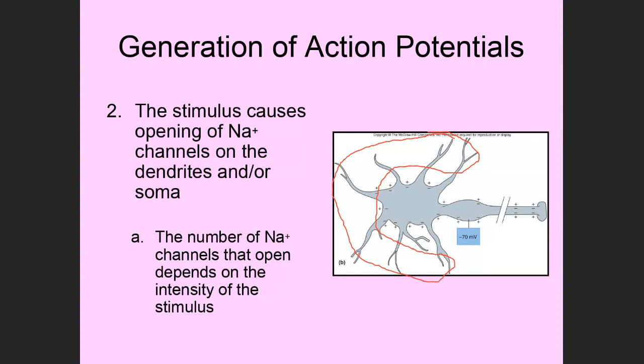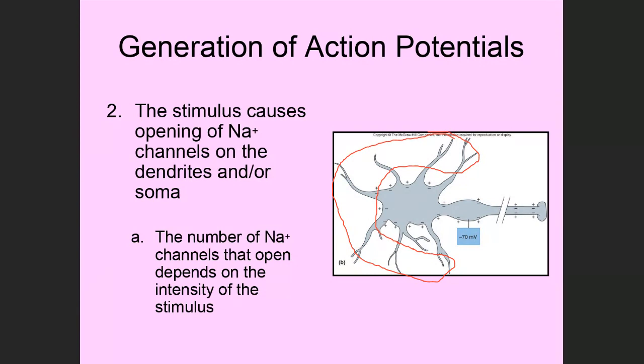So that's going to be a change or a stimulus that's happening in the area of the dendrites. And when we get a change that happens in the area of the dendrites, no matter what kind of change it is, electrical change, chemical change, temperature change, pressure change, light change, whatever, what it causes to happen is that sodium channels that line this area out here of the dendrites are going to start to open up. And if we have a high intensity stimulus, so let's say it was a pressure change, if it was a high pressure, what's going to happen is we're going to get a lot of sodium channels opening.